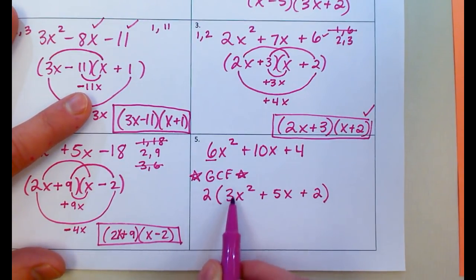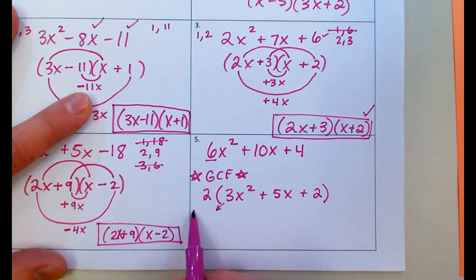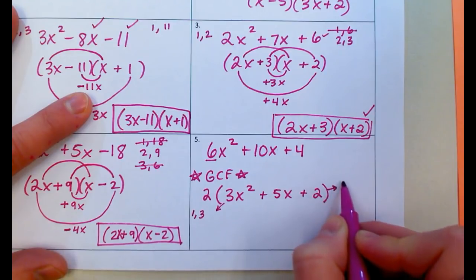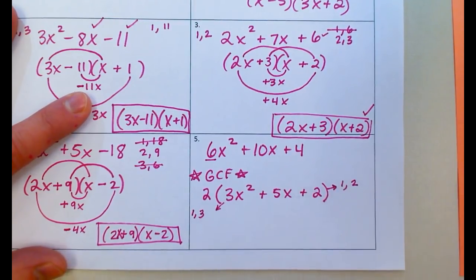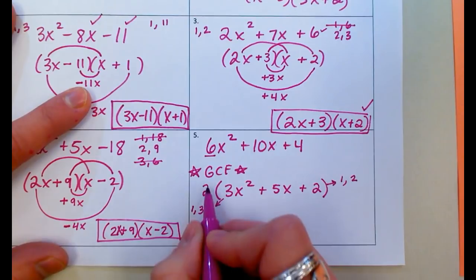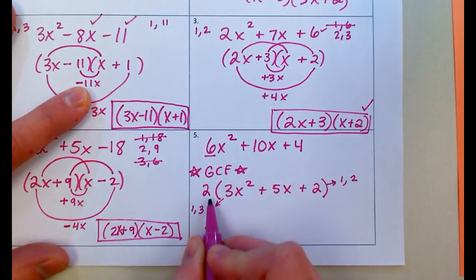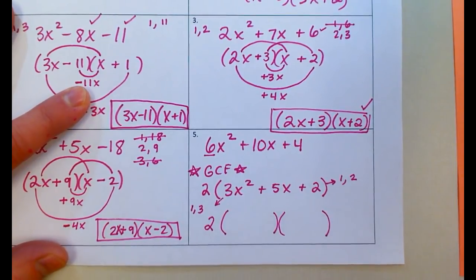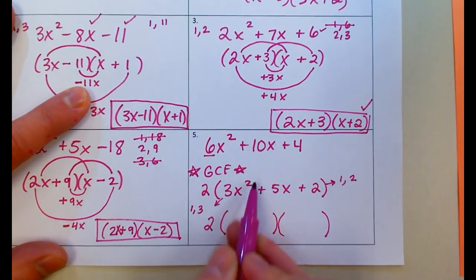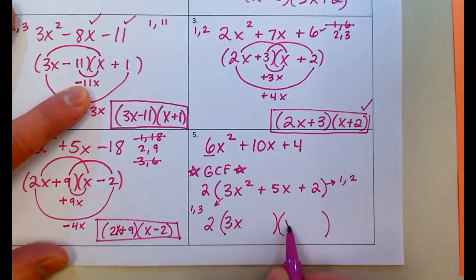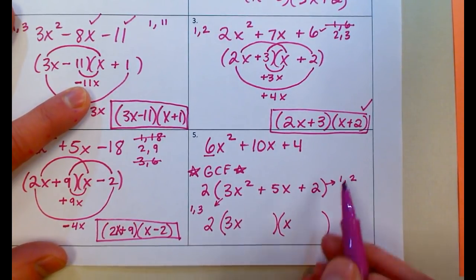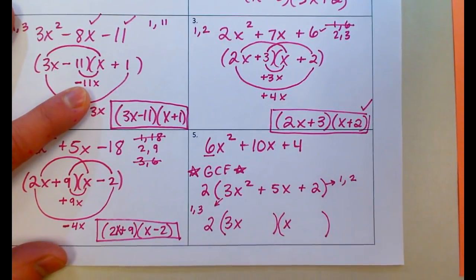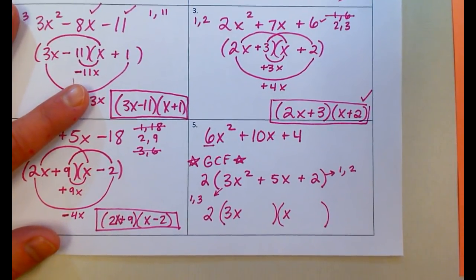We can factor this now that a is prime again, which is our 1 times 3, and we have 2, which is 1 times 2, so not many possibilities what this could be. We're going to write our 2 on the outside still from our GCF, and we're going to find what factors work for this. Well, in order to get 3x squared, I have 3x and x, and then I'm going to move around my 1 and 2 till I find my possibilities in the center.